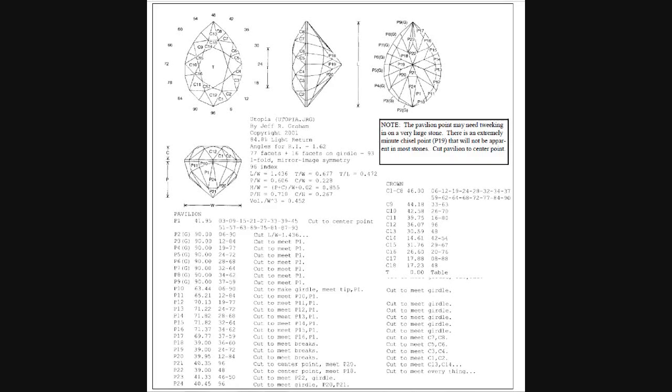which is a master's stone design. And by no means at all am I a master faceter. I wish I was.